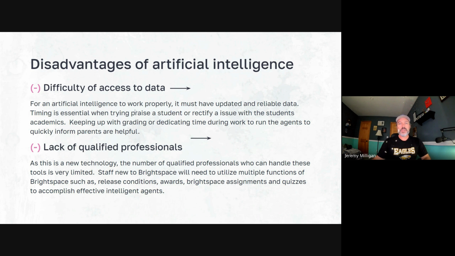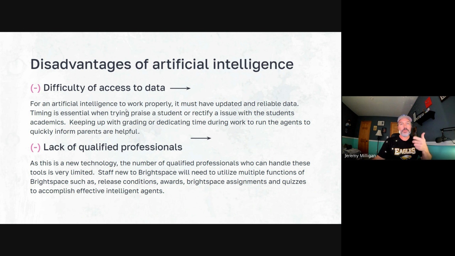Some other disadvantages is it utilizes a lot of Brightspace functions, and if people or staff are new to Brightspace, it might be too many apples in the cart at once to jump right into that if they haven't experienced using release conditions or creating awards, or they haven't crossed over to doing assignments and quizzes in Brightspace. So, you know, there's some tutorials and stuff.